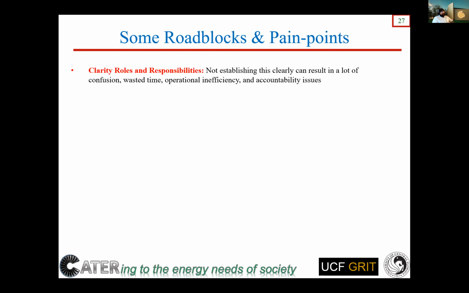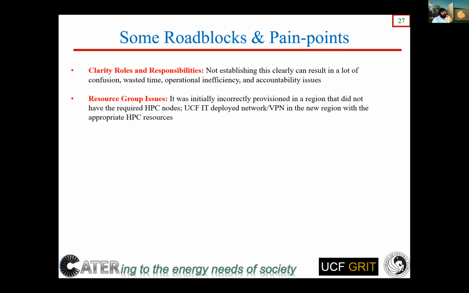So I'll talk about some roadblocks and pain points that happened. One is clarity of roles and responsibility. When they started, there were a lot of these teams talking, but if you don't really know who is serving as a liaison, or who is really going to deploy the resources, there can be a certain waiting on each other, and that can lead to a loss of time. So it is important to clearly communicate who is responsible for deploying things inside the resource scope, and who is responsible for just setting up the resource scope. And if you don't understand HPC or Linux in that detail, make sure you find resources or other people who can help you with that.